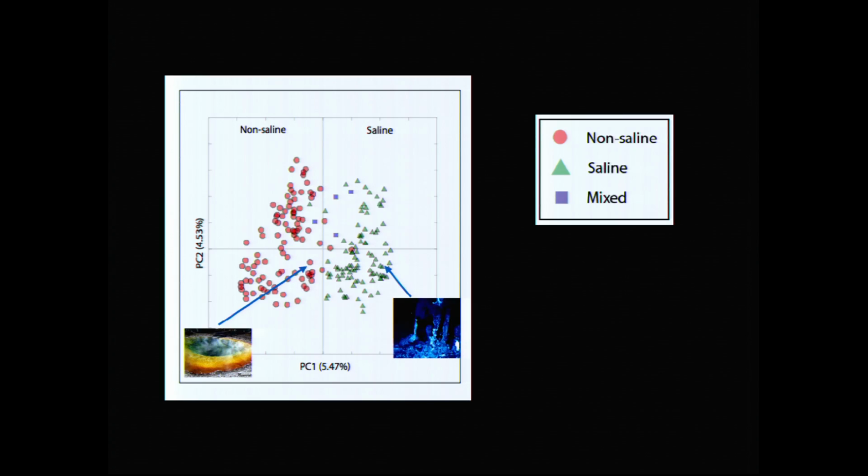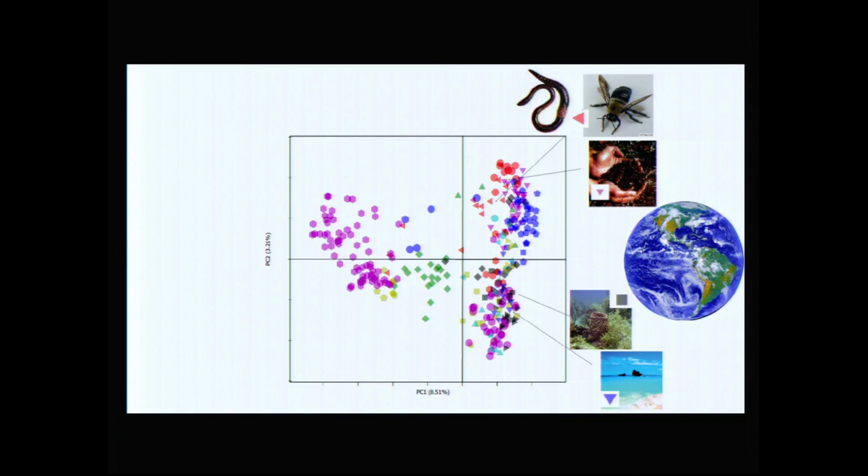So if we look at hot environments, whether it's from a hydrothermal vent at the bottom of the ocean or a hot spring in Yellowstone, those just cluster with the other saline and non-saline communities respectively. So temperature is not the main driving factor, nor the other things on that list I showed you. However, in subsequent work with Jeff Gordon's group, we were able to show that there were some really extreme microbial communities out there. And when we look at these microbiomes, they squash all of these environmental communities from the saline and the non-saline communities all over the planet into just one side of the graph. They introduce this new axis that explains twice as much of the variation.